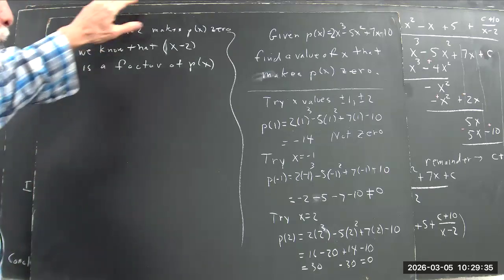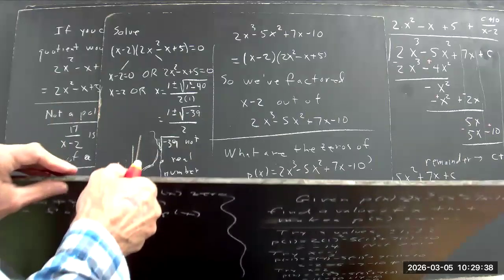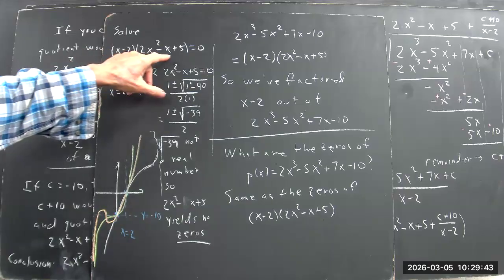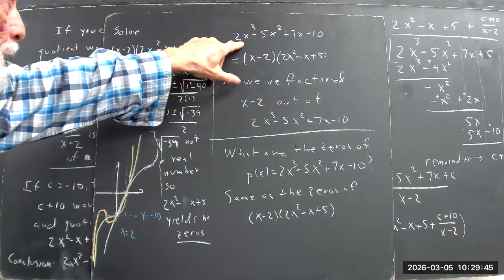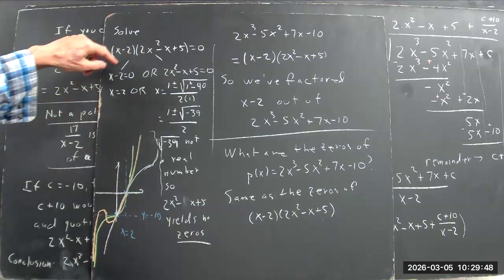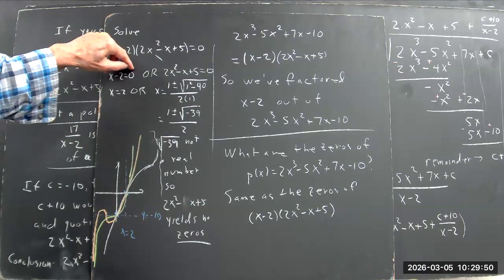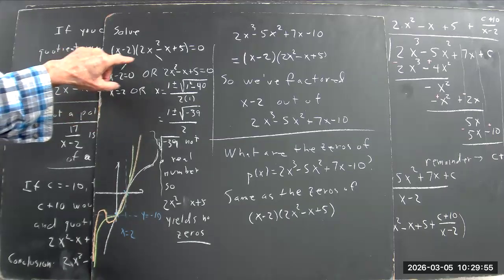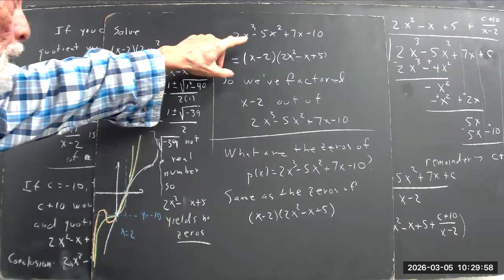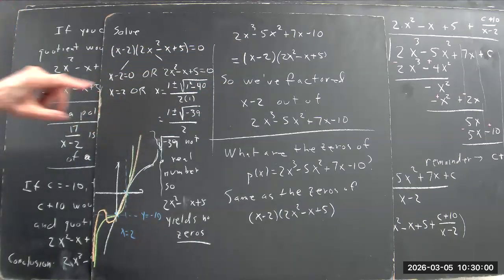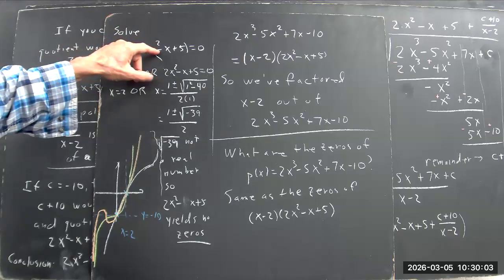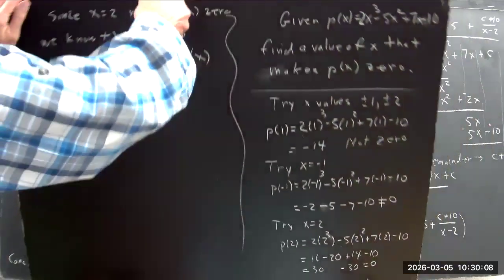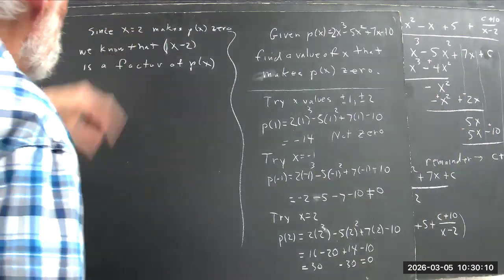Okay, remember, looking at what we already know, if x minus 2 multiplied by some other polynomial equals our original polynomial, then x minus 2 can be 0, x can be 2, and that will make it 0. So if x minus 2 is a factor, if x minus 2 divides the original polynomial, then x minus 2 times the quotient of that division will equal 0, and x can equal 2. Now that's a lot to digest, but here's the way it looks.